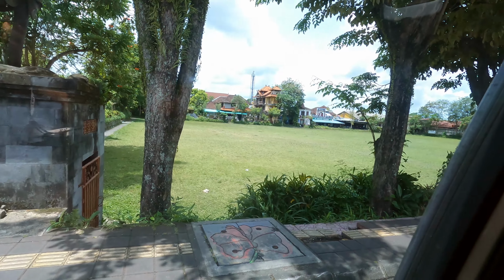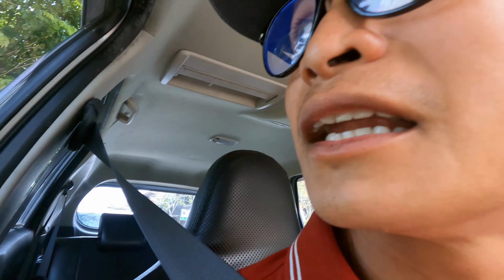A familiar sight. We're already here in Ubud, but we haven't reached our actual destination yet. And just like everywhere in Bali, it's traffic even if it's Sunday, unfortunately, here in Ubud. So this empty space is still an empty space. The first time that we were here, there were bars over there that you can go to, or restaurants, at night. This is Ubud for you. The roads are narrow, shops everywhere, and always busy.